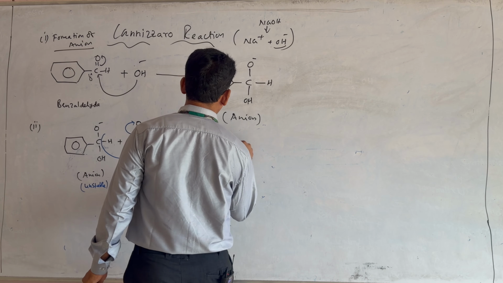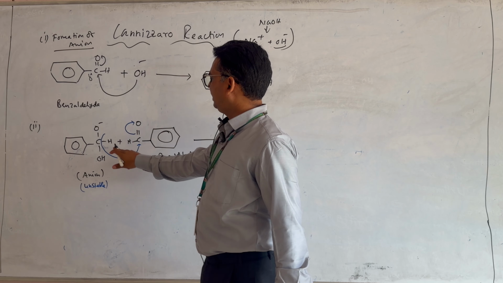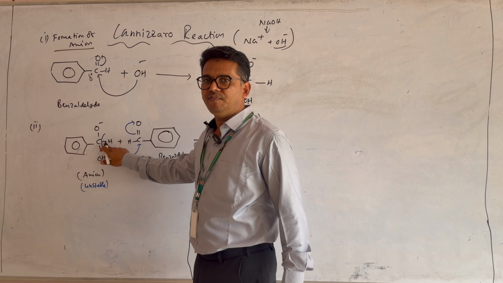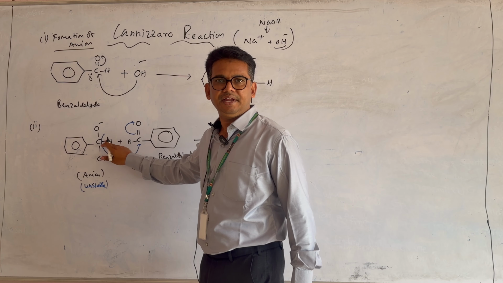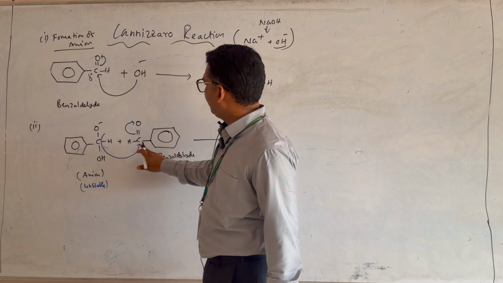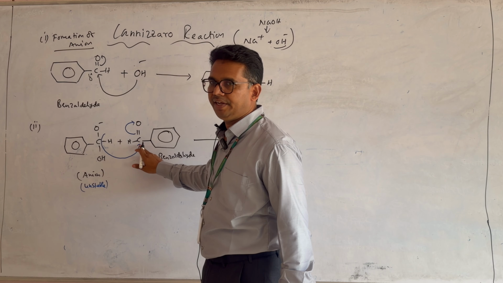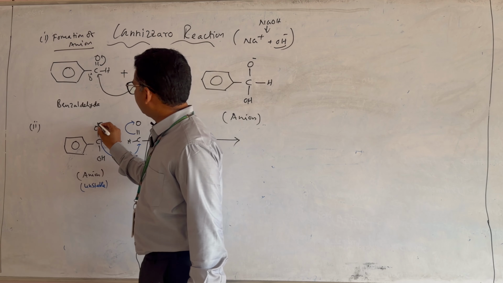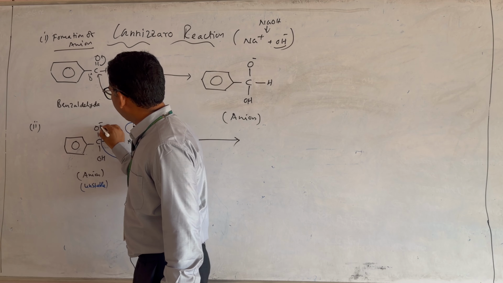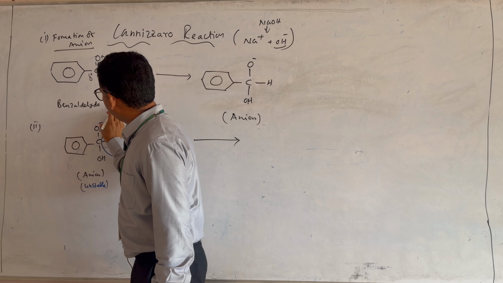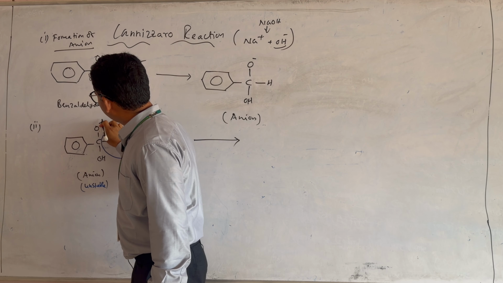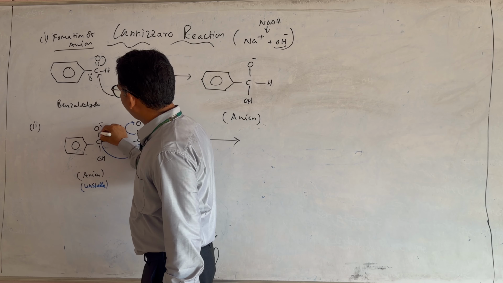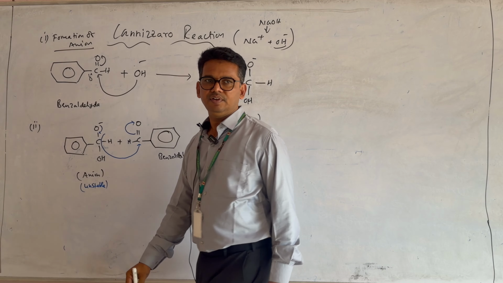But we have to remember that in this case, this hydride ion is transferred with its pair of electrons. We have to remember that it takes away its pair of electrons. Why is it required? For the formation of a bond here. I will show you. When it moves, what happens? This extra pair of electrons again comes back to their original position. One is moving means another also has to move. When the hydride shifts, this pair of electrons is helpful for the formation of the double bond.